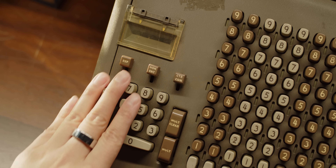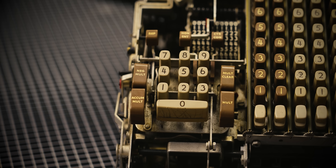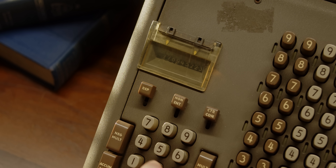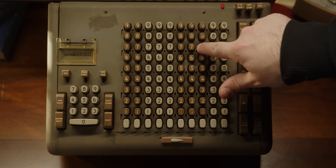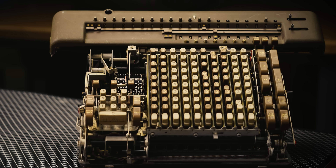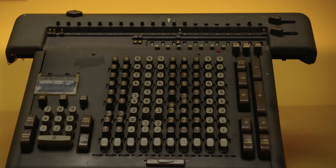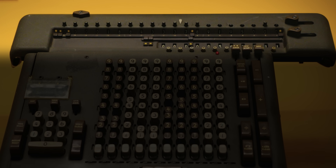Multiplication works in a similar way — it's basically just addition in groups. This time we get to use the cool multiplicand numpad. This one actually works like what you'd see in a modern calculator, where you enter each digit serially from left to right and it brings up your value on a little display. Next, we enter our multiplier on the big numpad, press the MULT key, and look at it go! You can basically watch it in real time working through the numbers, brute-forcing addition of our multiplicand as many times as we've told it to.